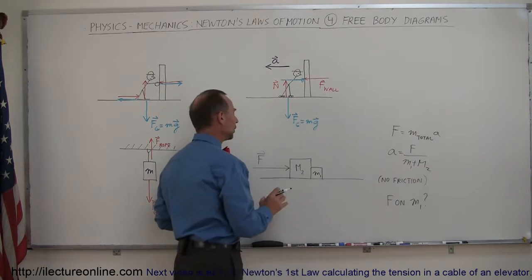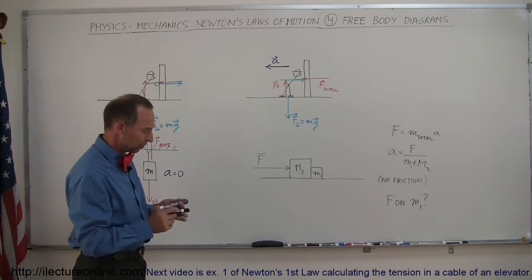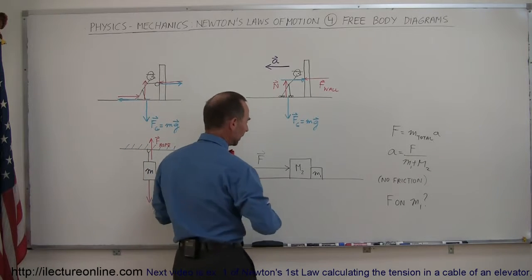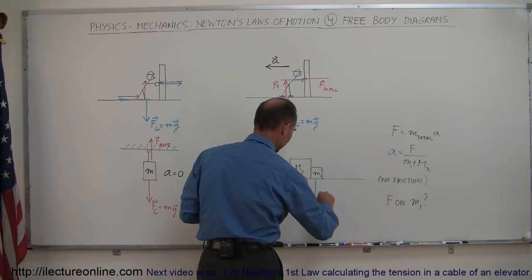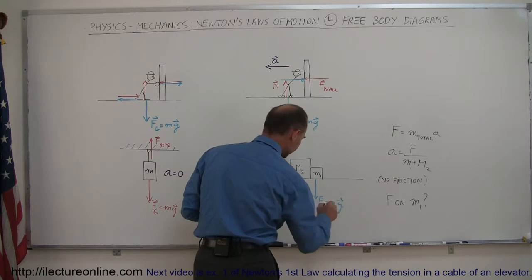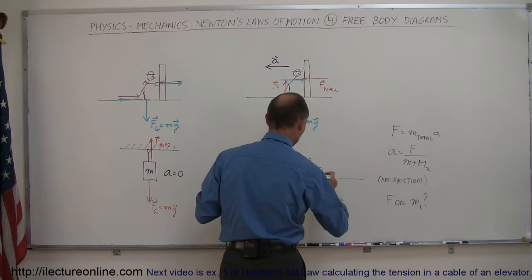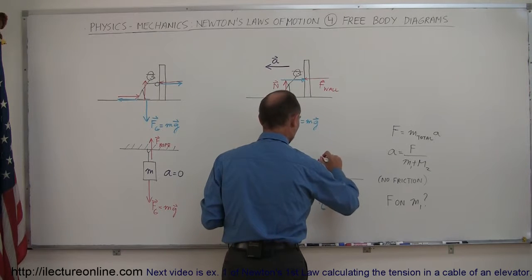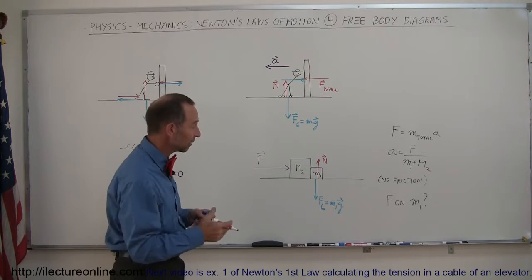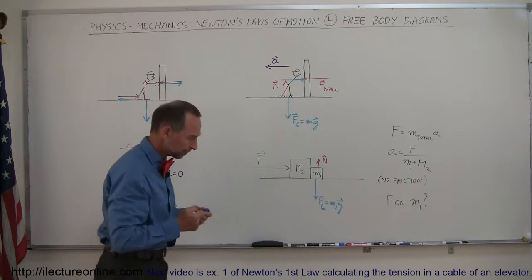But what if I want to know the force only on M1? How do we do that? Well, let's go ahead and start with gravity. We have the force of gravity pulling the block down this way. So this is the force due to gravity, which is equal to M1g. Of course, then we have the normal force pushing back up. And so that would be the normal force going this way. And this normal force is the reactionary force to this force right here. It's going to be equal and opposite, and therefore they will cancel each other out. So there's not going to be any acceleration in this direction.